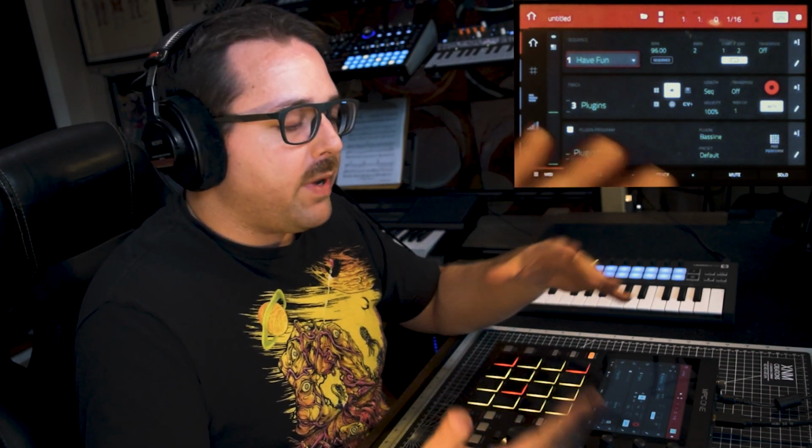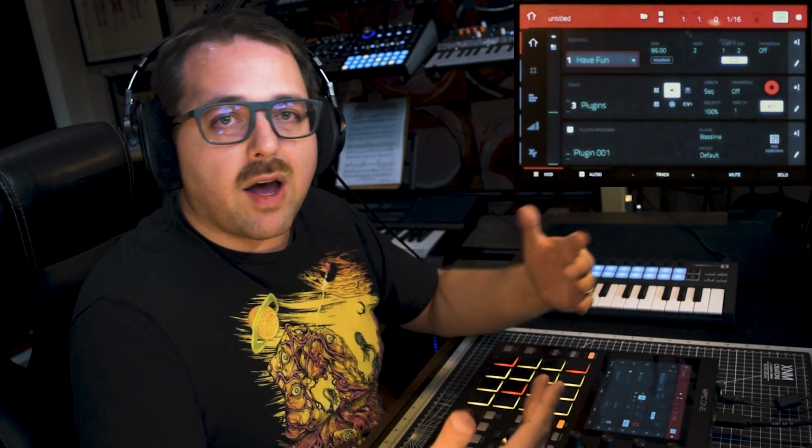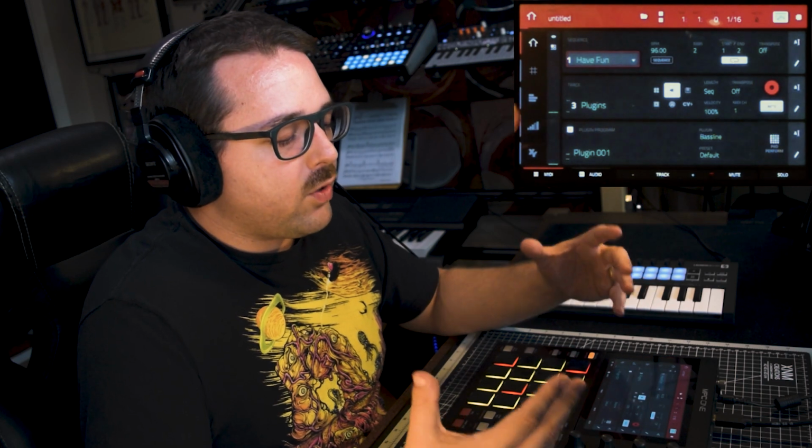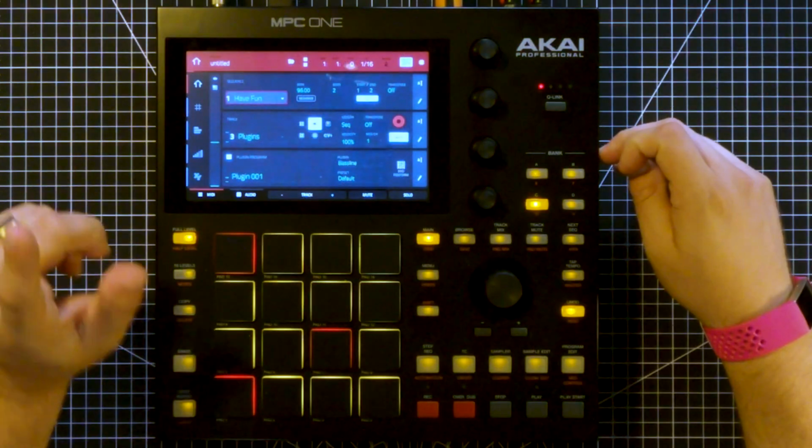You can only have one that's ready to go with that user template button, but you can always pick them out later. You can always reload them. It's nice to have a templates folder, honestly, on your SD card, because then you can have different flavors ready to go. All right, so plugins.